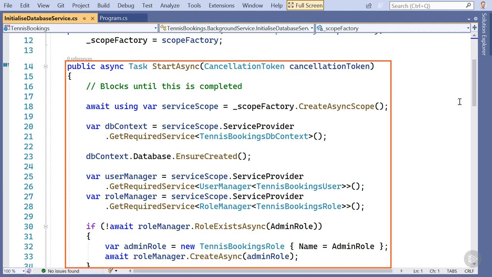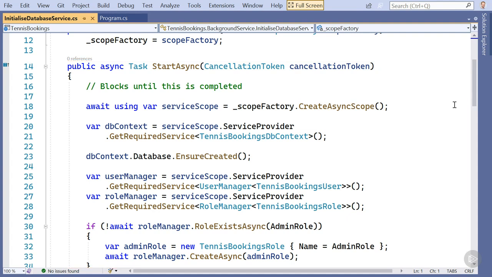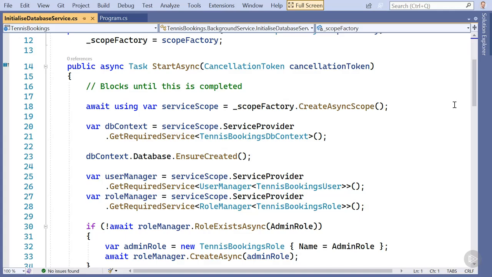The StartAsync methods of any hosted services are called when the application starts, and they must return before the application begins to serve HTTP requests. As a word of warning here, one should avoid any long-running work directly inside the StartAsync method, as it essentially blocks the server until that method returns. This is a sample application and the logic here executes very quickly.